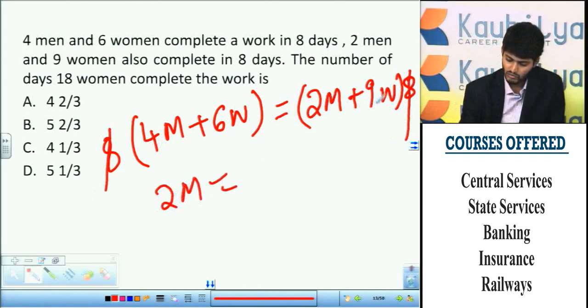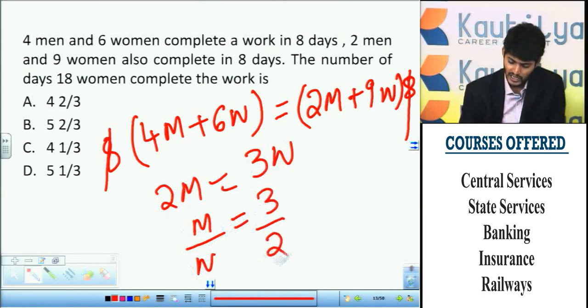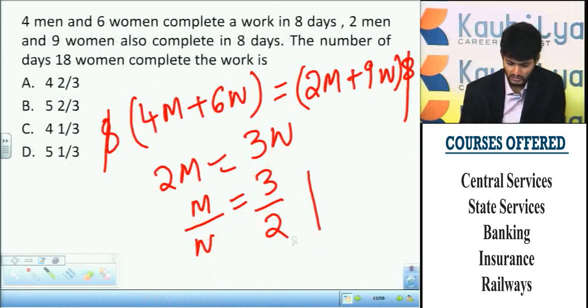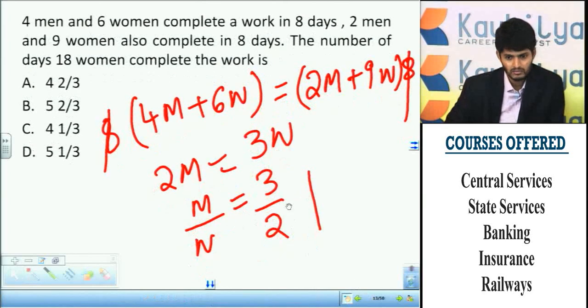Similarly, 9 women minus 6 women, that is 3 women. So from this I can clearly understand men to women is around 3/2. Again I will conclude that here in this problem men are more efficient than women, right? So you can conclude the same thing, because just like you have done the problem for A and B, here men are more efficient than women. The ratio is around 3:2.